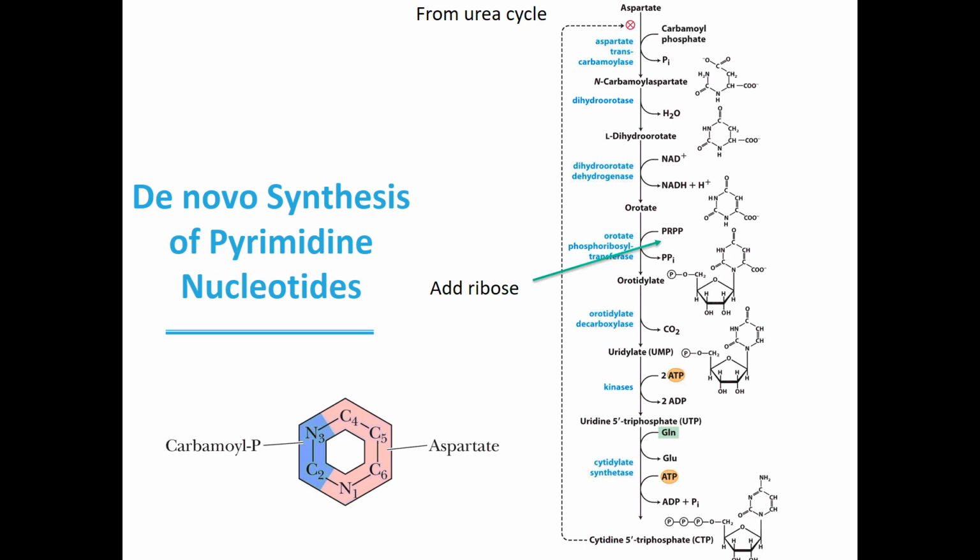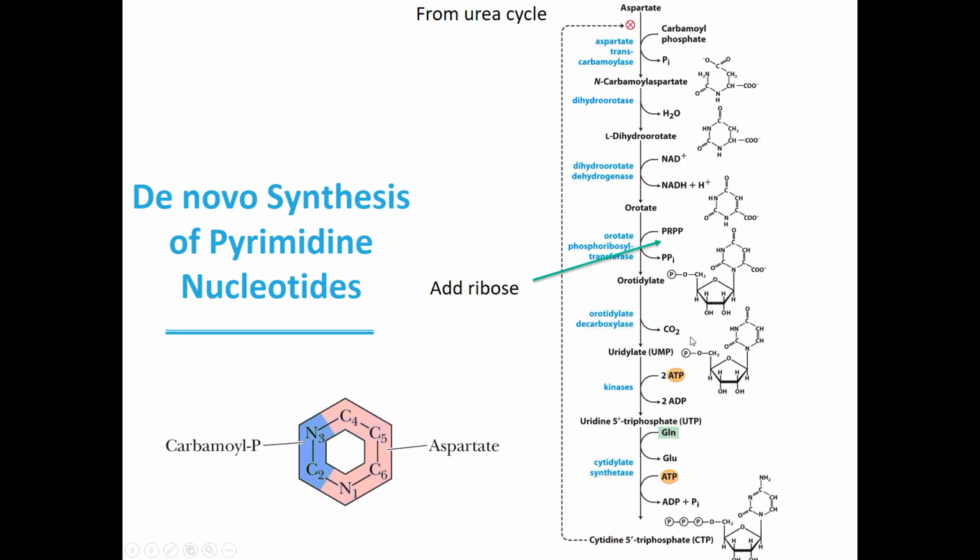You should already recognize one difference. We did not start the pyrimidine biosynthesis with a PRPP. We didn't start with the sugar and build on it. We actually have built this nitrogenous base. Now we bring PRPP in and bring our sugar in, producing ultimately an OMP molecule, and then lose a carbon to produce UMP. So we've produced our first nucleotide.